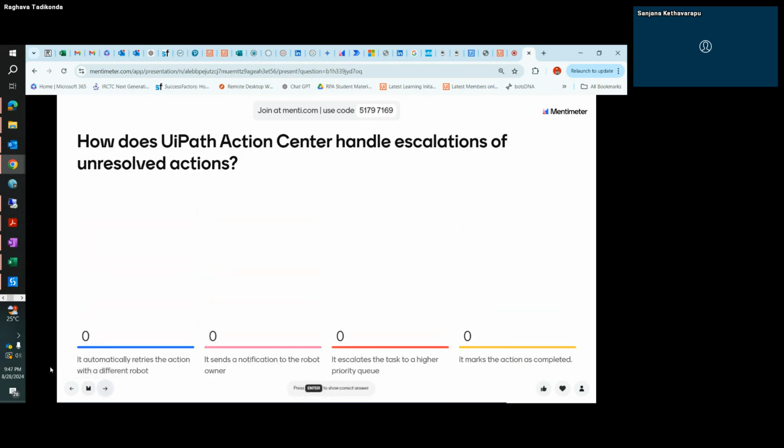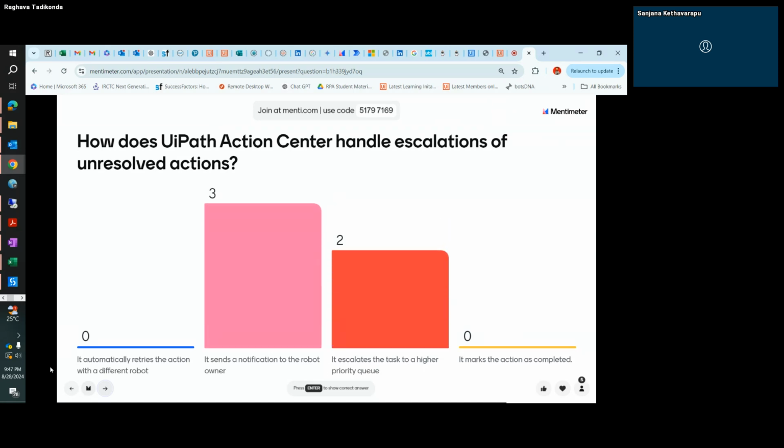How does UiPath Action Center handle escalations of unresolved actions? Okay.